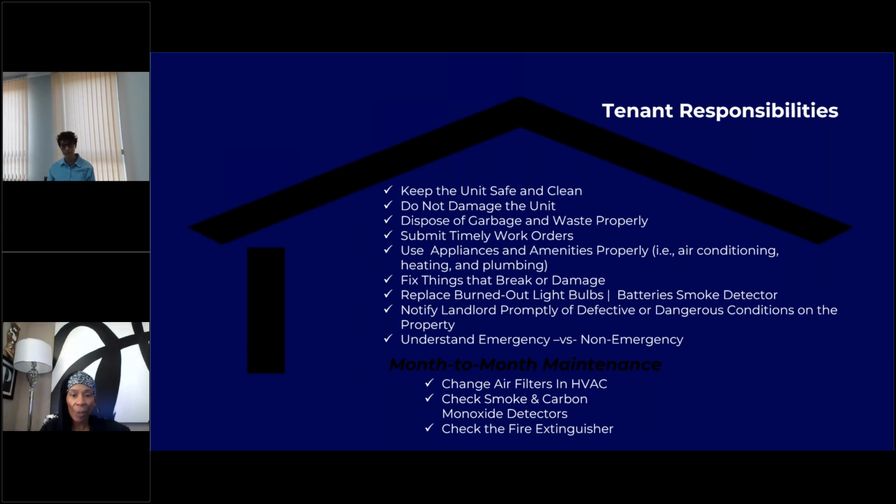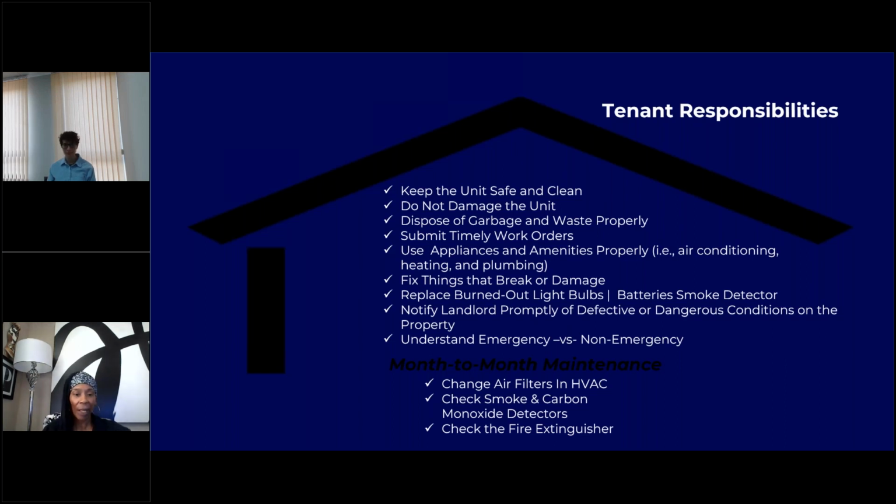And batteries in smoke detectors. That is one thing that they are responsible for. Best practices, I always used to tell my actual clients when I was housing them, always check your smoke detector at minimum once a month. Make sure you have batteries, buy your batteries, have extra batteries, but also check it once a month, and also do a family fire drill once a month to be prepared.